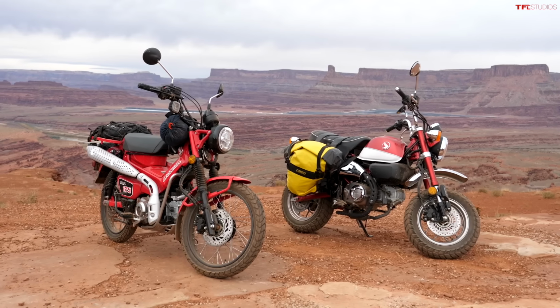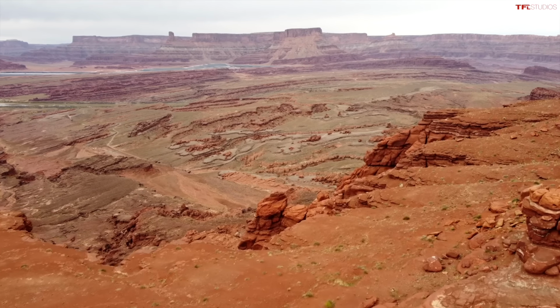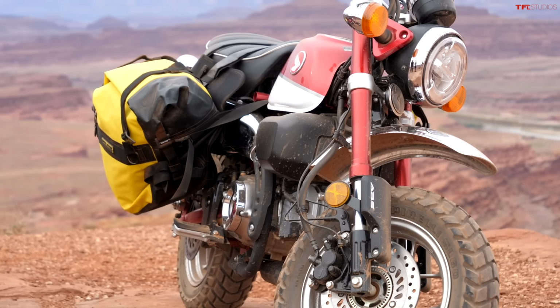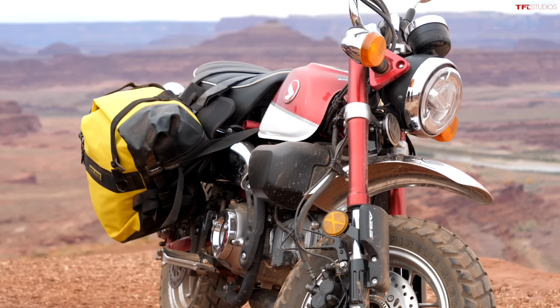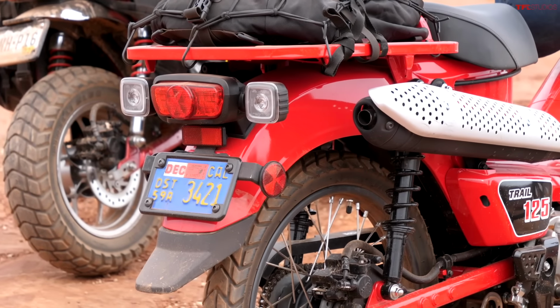We've made it to the top here, and that concludes our little adventure on the Honda mini motos. I think we've proven that you can take everything you need with you on a mini bike. They can go all the places you want to go. And it's just awesome being able to take a $4,000 stock Honda, slap some bags on it, head out on the trail, and know you're gonna have a great time. Yeah, I don't know exactly what we proved other than you don't have to spend a lot of money to come out and have fun, get to a really, really stunning, spectacular location, and both of these bikes are a blast. I would say I think that the Monkey did better. I'd agree with that.